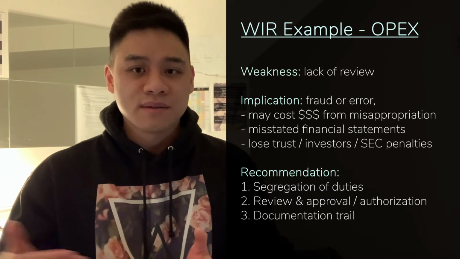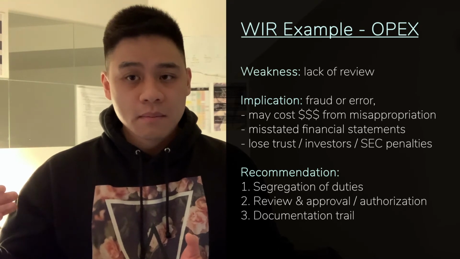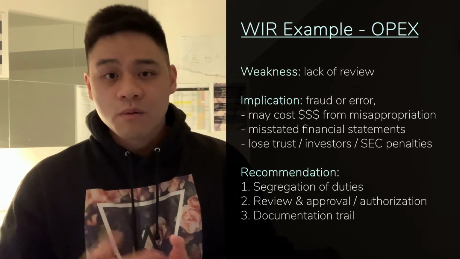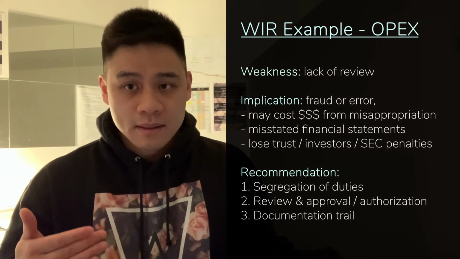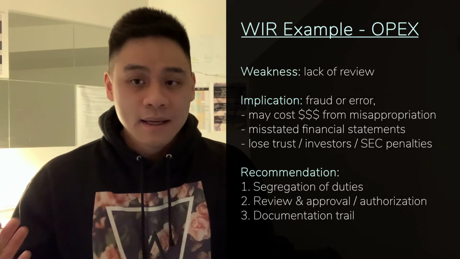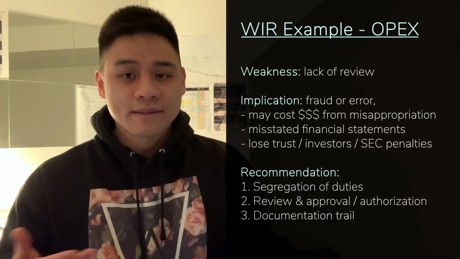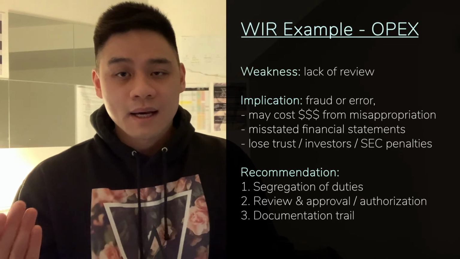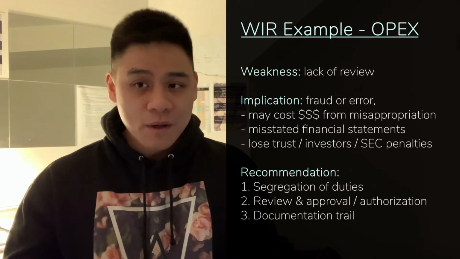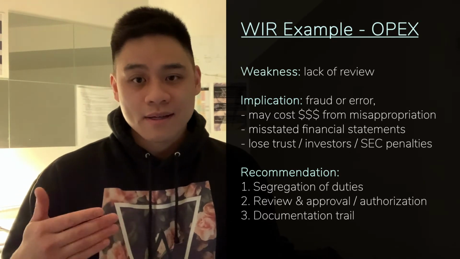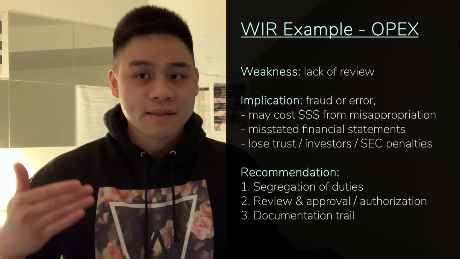So the weakness here is the analyst is able to prepare and at the same time post and book expense entries into the system without any review. Therefore, no one reviews if the expenses that month are complete and reasonable. The implication is this could result in errors, such as that third expense item being omitted, or fraud. For example, the analyst can book any expenses they want, such as 100 grand, and although the expense was only 50 grand, the analyst can pocket the other 50 grand and record it as an expense.